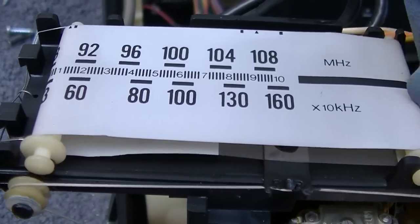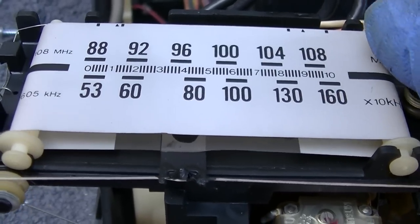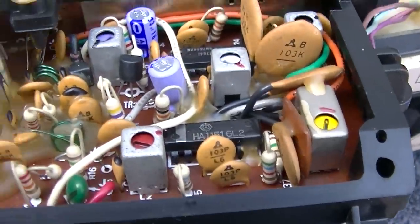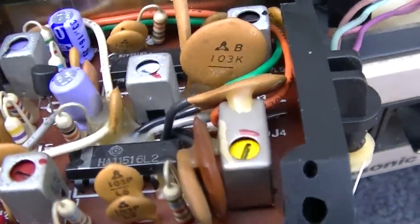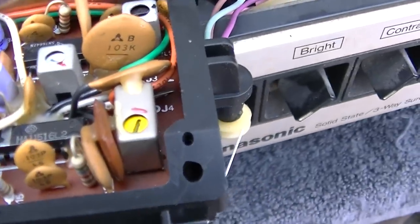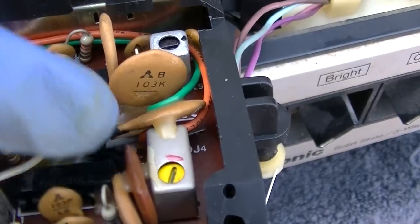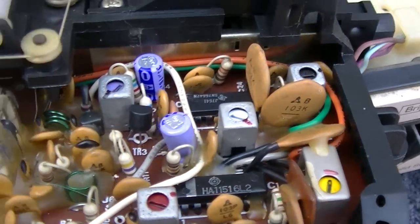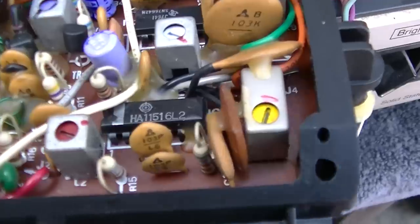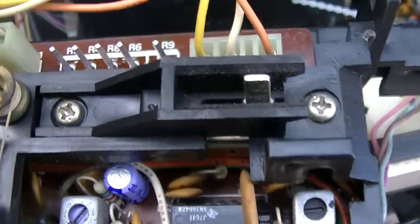Engineers have to come up with something cutting edge for 1977. We got a couple of puketastic capacitors here. Of course, like all Panasonic stuff, they align it and then mark it with a red pin so you can tell if someone tweaked it. This might perform okay. Maybe I'm being short-sighted.